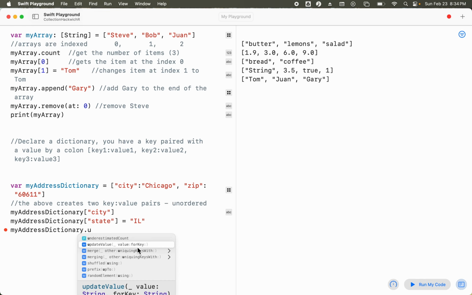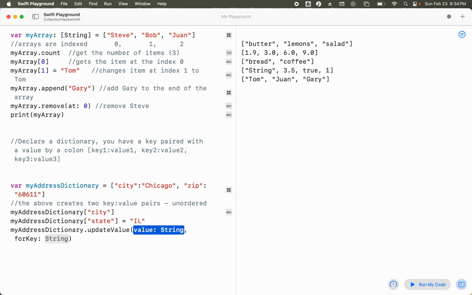Here's the value for key. I'm going to say Springfield's the value for key city. And I have to match it. So now this is asking, what value do you want to replace for city? And now I'm saying take this city key and replace Chicago with Springfield.